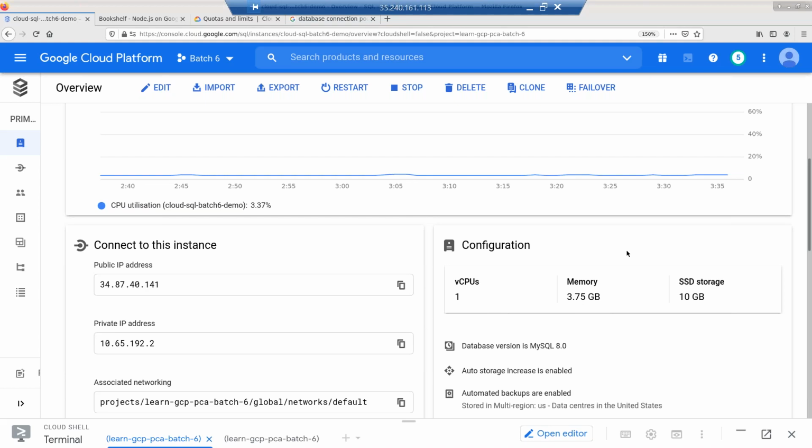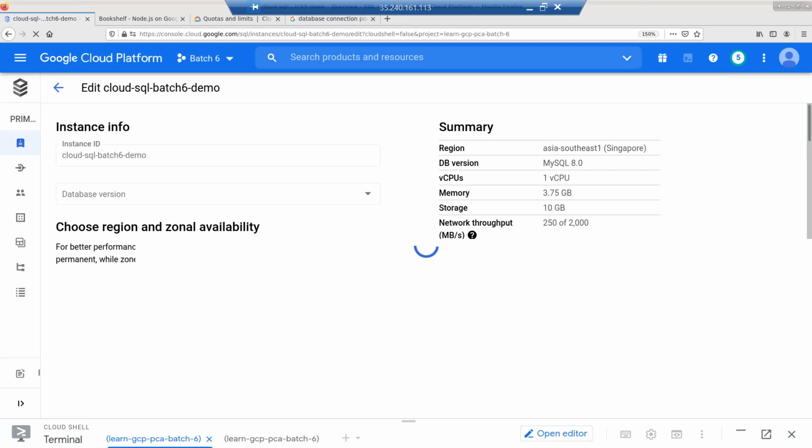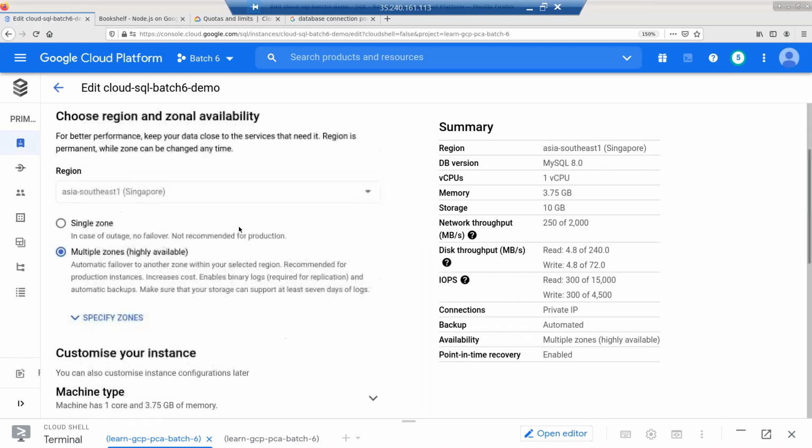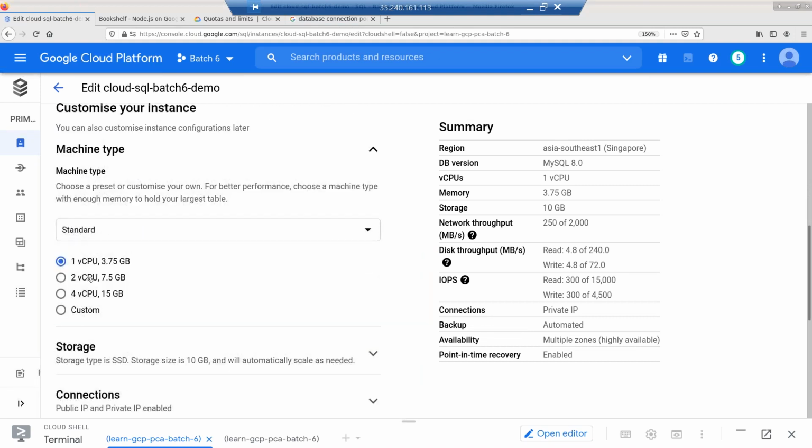So let's just change the machine type. I want to make it slightly more powerful. Click on edit and change the machine type. Let's make it a little powerful: 2 vCPU, 7.5 GB of RAM.